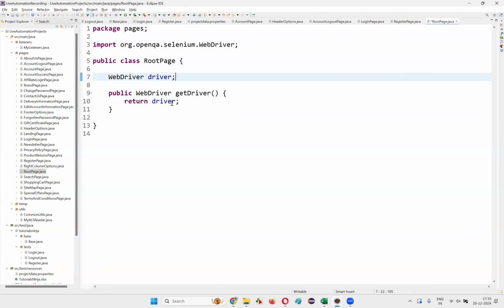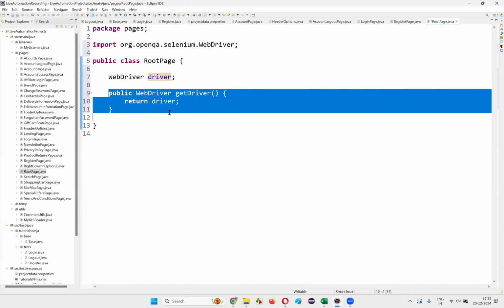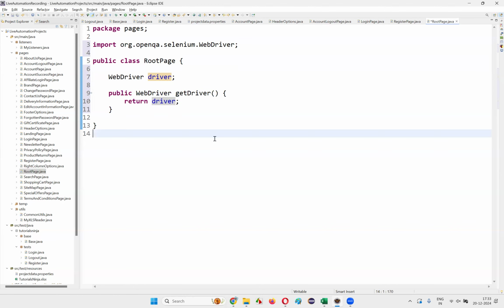Import this, and if this is inherited into the child class, what will happen? Will it be able to get the driver or not? We have to see. If this particular method is inherited, and you call it using the object reference of the child class, it should get the driver back for us, right? So let's see.